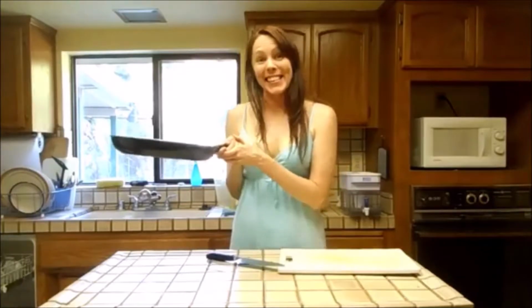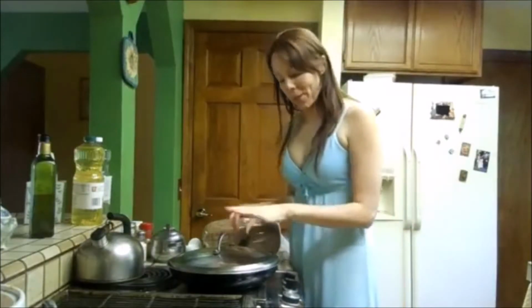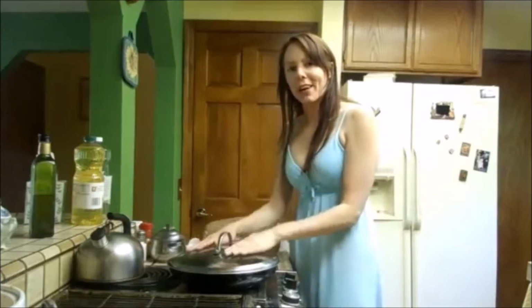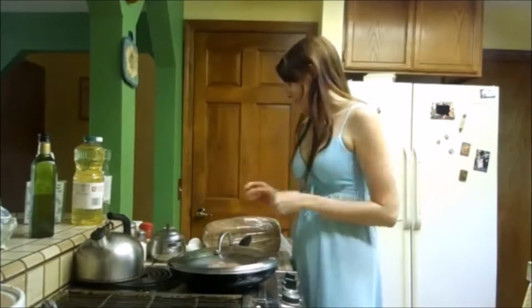Time to saute these. Doing this on the stovetop, I have heated it about medium-ish. I want to slowly render some of the fat out of this bacon first before I attempt to crisp it up. I really need to make sure that the breast in the center is done, because you're not allowed to eat slightly undercooked chicken. So I'm starting it covered, medium, let the bacon ooze its juices a little bit.